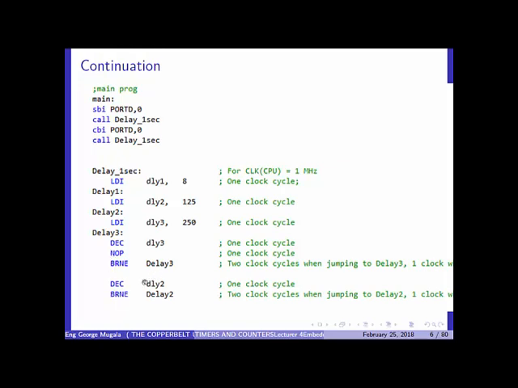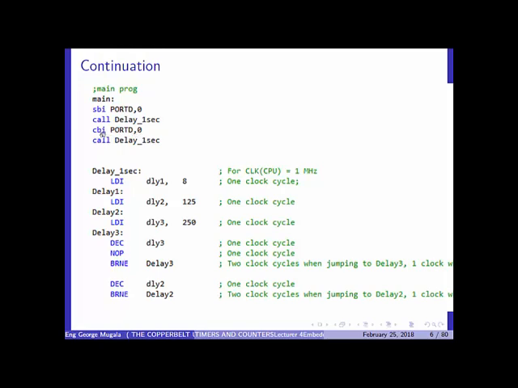Once it is done, it will return not to the call function, it will return to the next instruction it should perform. In other words, it will continue. It goes and performs the delay, reaches the return, and then the return means continue from where you ended. So if it ended from here, it will continue. The next instruction it should perform is the CBI.